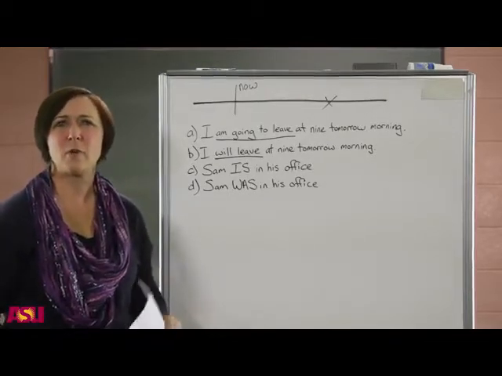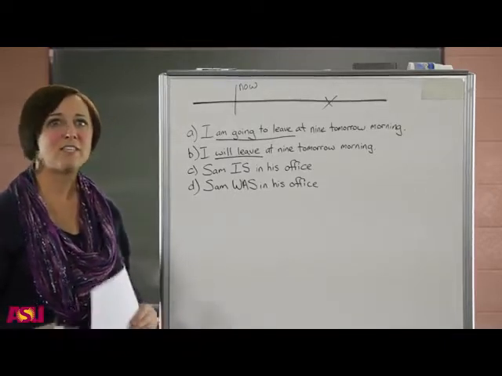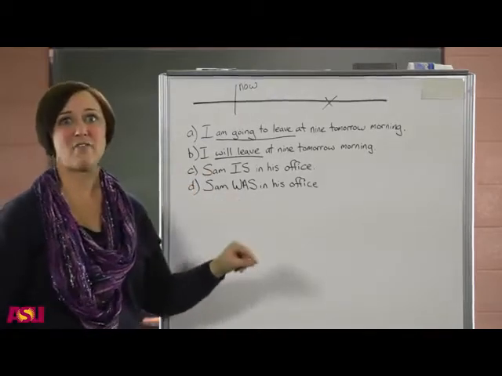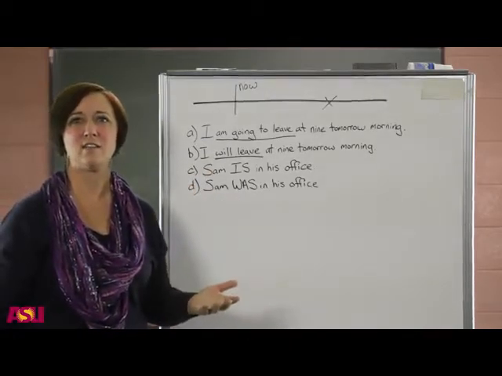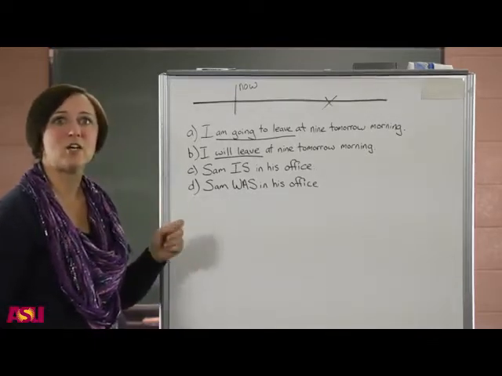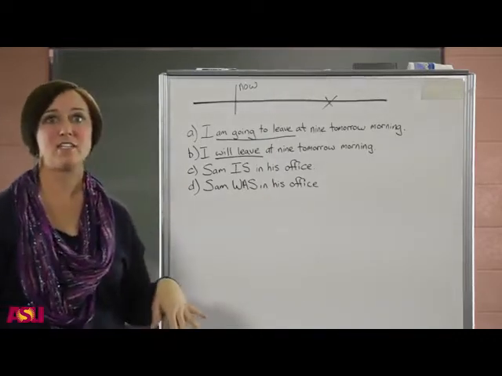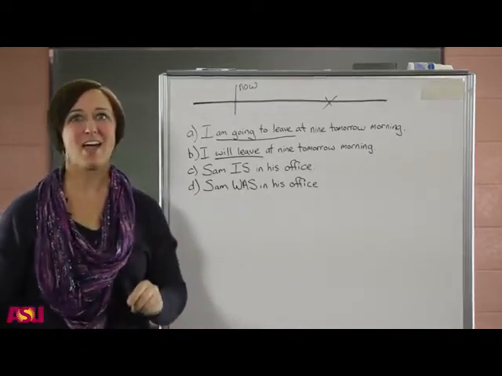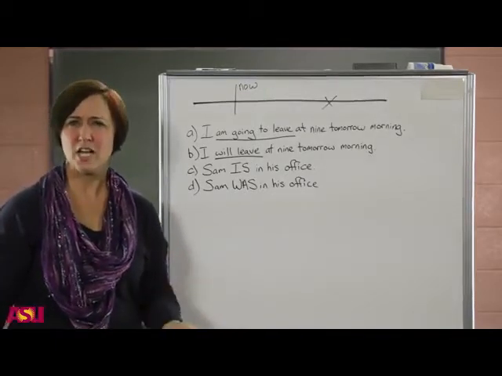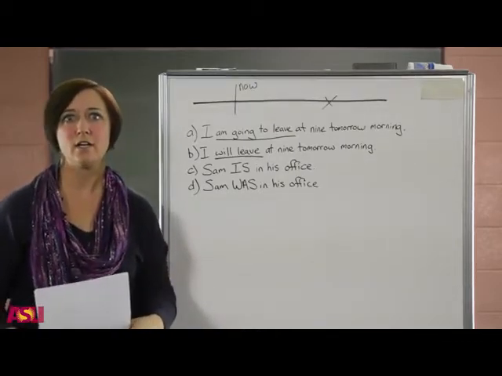How is this different from the past or the present tense? Let's look. If we have the sentence, see, Sam is in his office, what tense is that? Present. Good. Now, how about sentence D? Raise your hand if you know. Sam was in his office. Yes, correct. It's the past tense. So, how would we change this sentence to the future? Let's do it together.